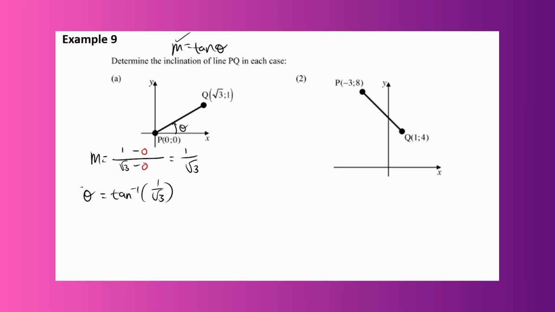Or, of course, you could have started by saying 1 over square root 3 is equal to tan theta, and then you can do your arctan. This is going to be an acute angle because we're working with a positive ratio over there, and you'll get your answer as 30 degrees. So this angle over there is 30, meaning this one would obviously be 60. Those are all things you're going to have to keep in mind because questions like this are usually asked within bigger questions. But we'll get to that at some point in the future. We just need to do our basic stuff first.